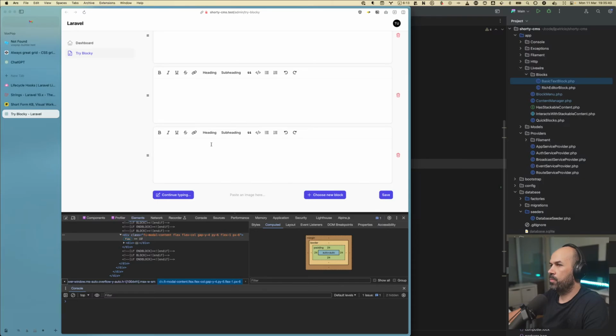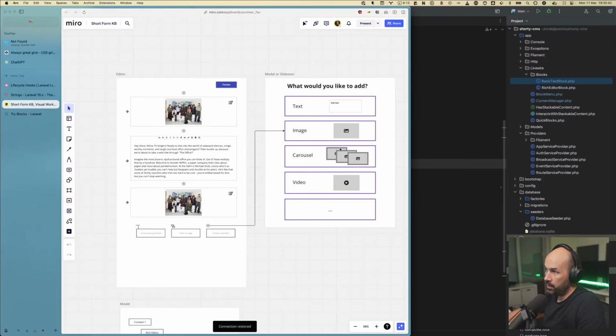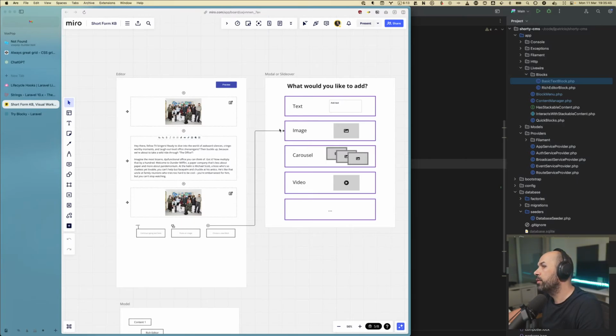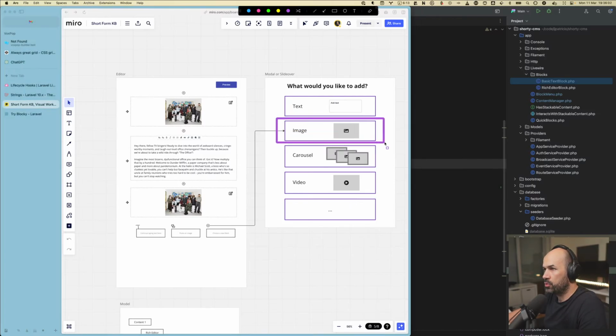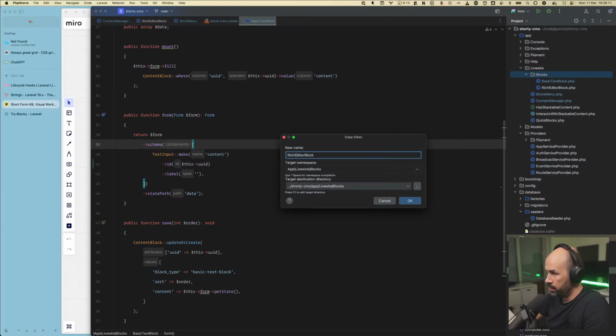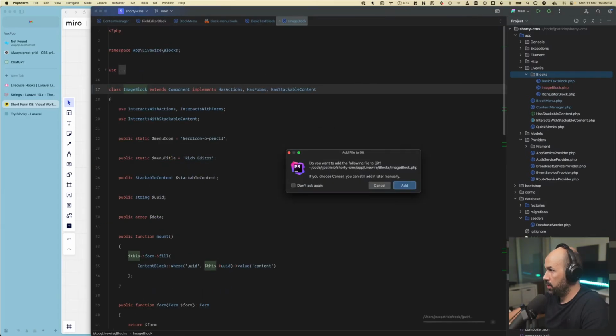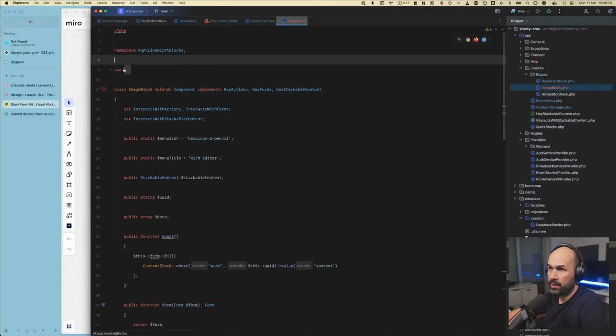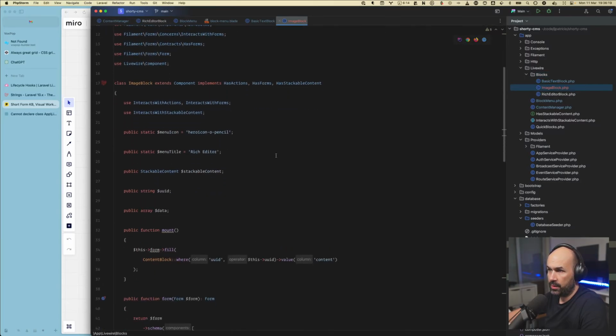So what else? Maybe let's add something better. So for instance, a YouTube video or a carousel or a code block. I don't know. Yeah, I guess let's go just with the image, maybe. So I'm gonna go and add a new block, which will be an image block. This image block will have all the same.